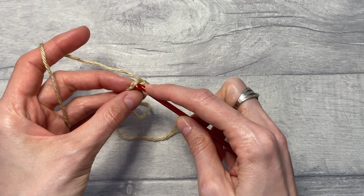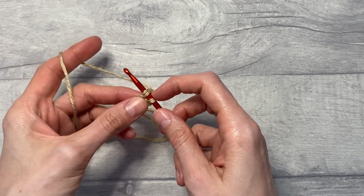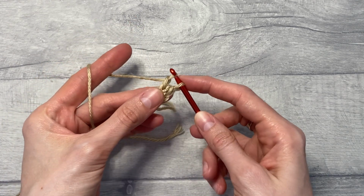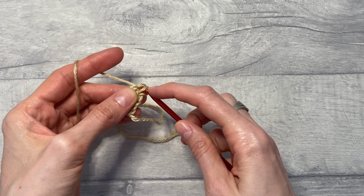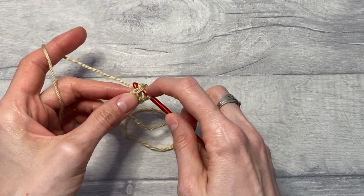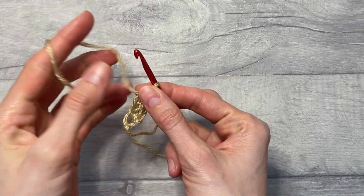So we then go under both of the strands of yarn of the chain, we yarn over and pull up a loop, and again we yarn over, pull through the first loop to make a chain, yarn over, pull through 2. So we've now got 2 foundation single crochet stitches, and I will repeat this for the length of my sample.